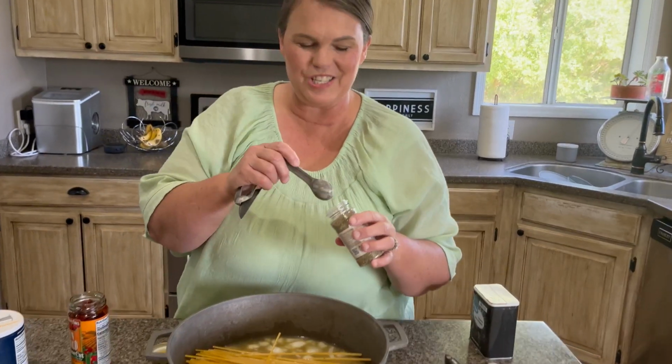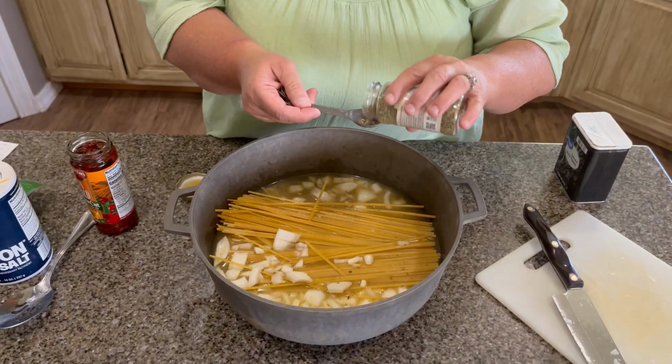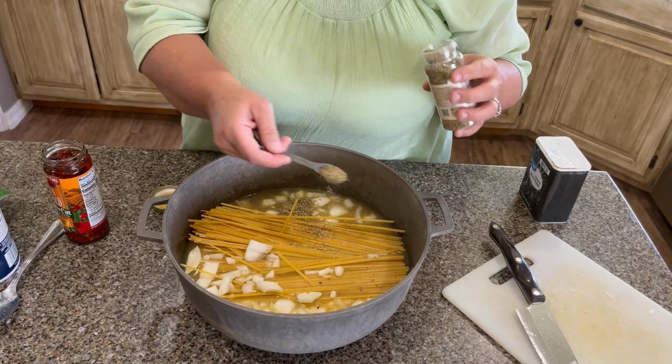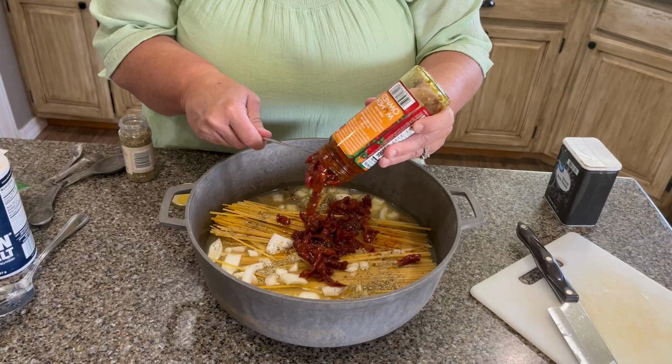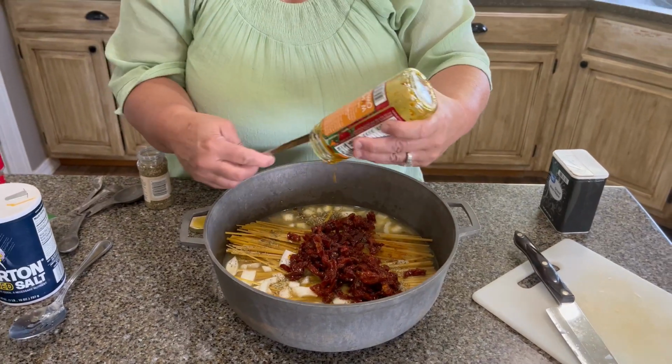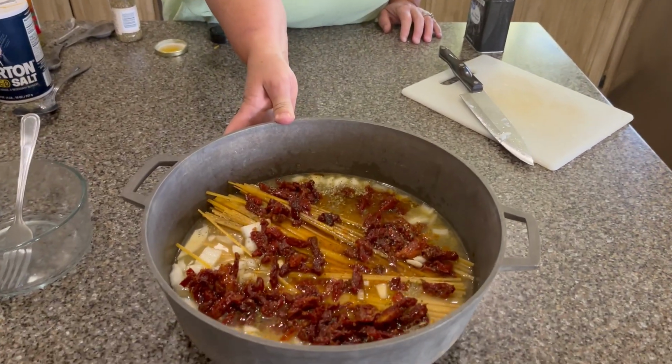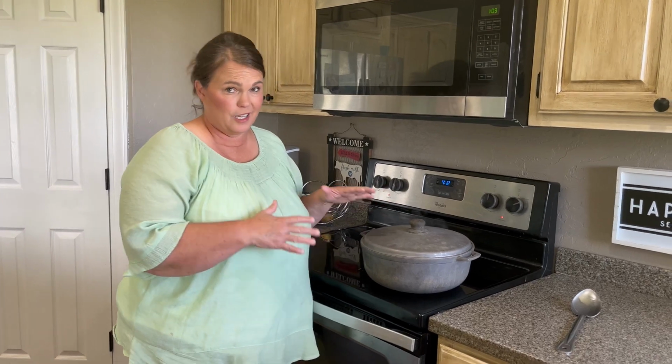We are going to add 2 teaspoons of Italian seasoning and 1 jar of sun-dried tomatoes with oil. Friends, it's ready to go on the stove pot. Seriously, take a look. It's not gonna be long and we are gonna have dinner ready for our family and they are gonna love us tonight for it. Let me show you guys what it looks like while it's cooking on the stove.